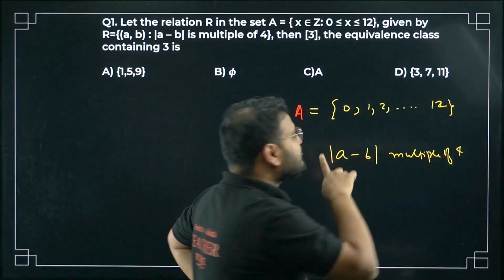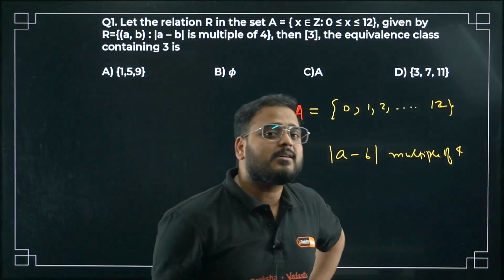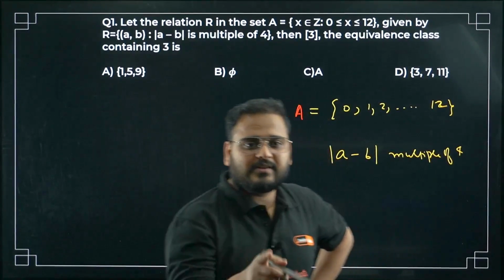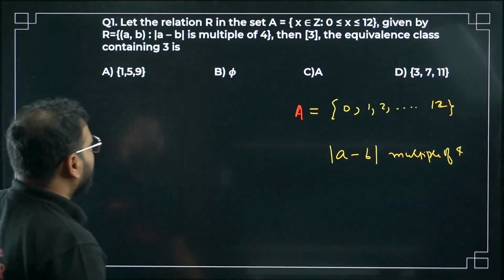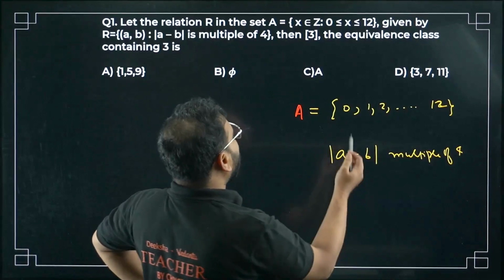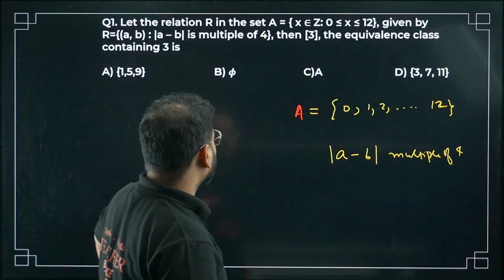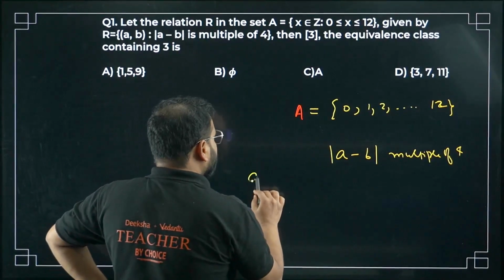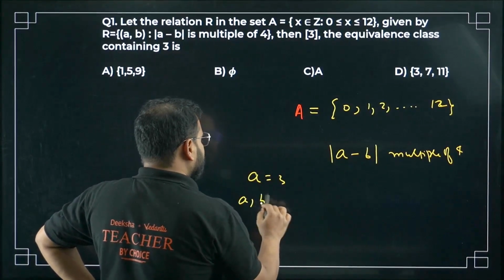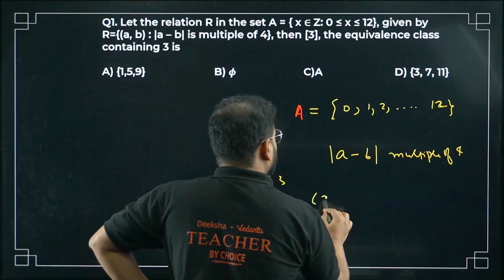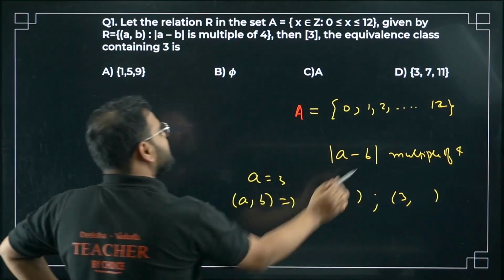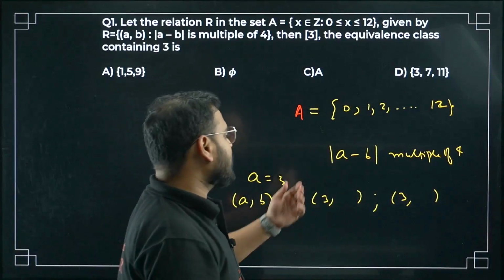We have done this question like this, right? In our regular series, maybe in Brahmastra or in our KCET series, we have done this question. You can see a similar question has been given in your model question paper as well. So we are looking for what? The equivalence class containing 3, which means A is fixed to be 3. They are asking, bacha, what should be the set? A comma B should be 3 comma what, so that the difference is always a multiple of 4.